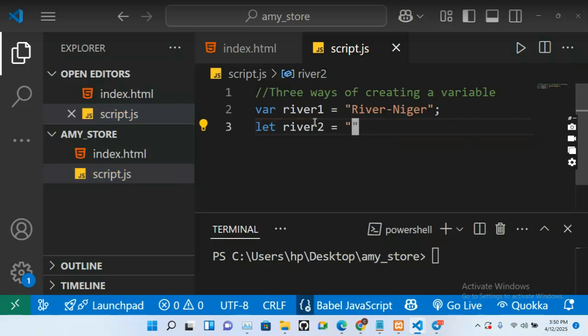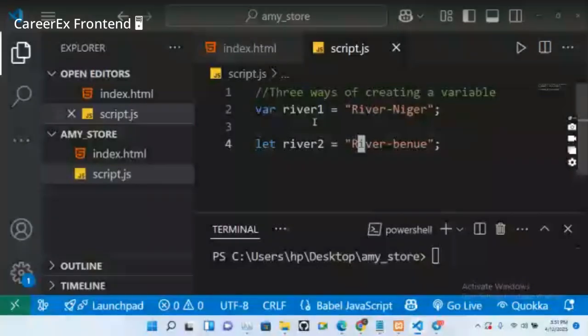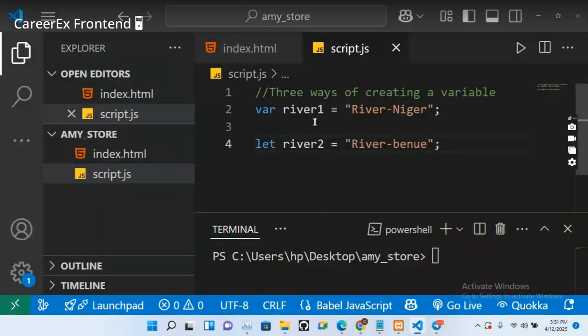So this one I'll now write River Benue. So you can see I have created 2 variables. We have successfully created two variables using the var keyword number 1 and the let keyword number 2.